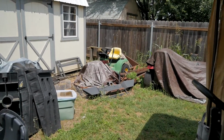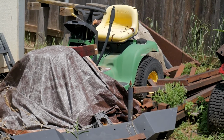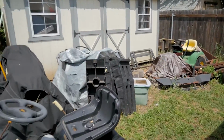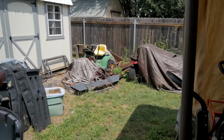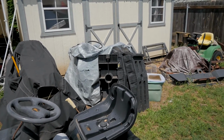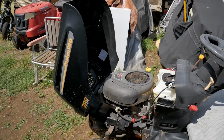There's another project one, the John Deere there, that I've had forever. Has a Vanguard engine in it. But anyway, you can see what I'm trying to do. I have so much mess in here. I need to get rid of that one, that one, that one I'm keeping. That's a Cub Cadet 106, 1969. I want to restore that one, but I want to get these riding mowers out of here.